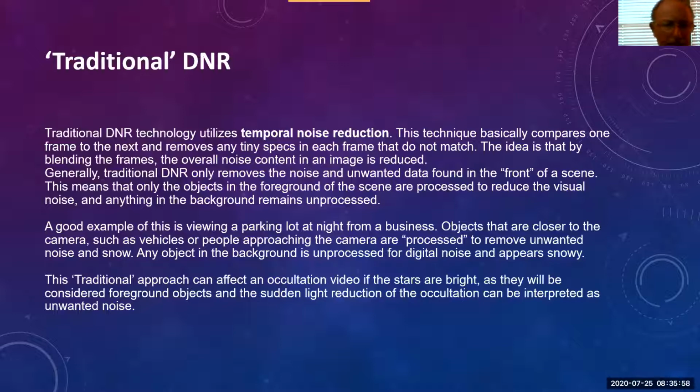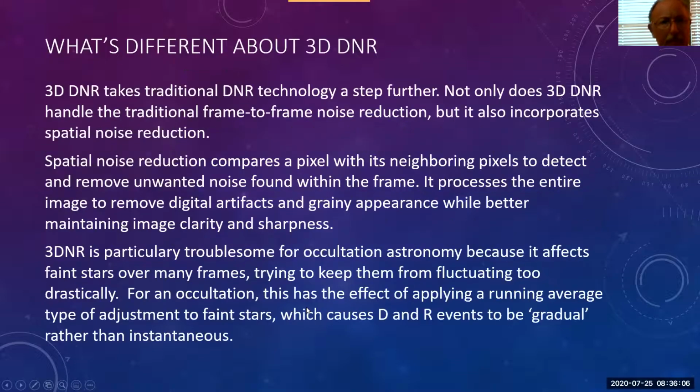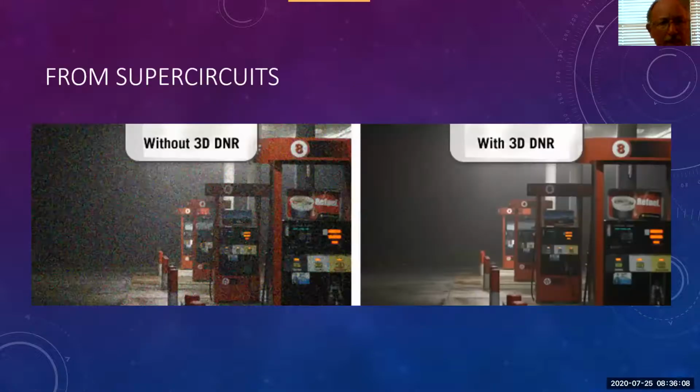So there was an example of a parking lot at night business, and I'll show that picture here. This would be without 3 DNR, and this is with 3 DNR. And you say, wow, that really looks great. Why wouldn't we use that? It really improves the video. Okay, well, we'll talk more about that.